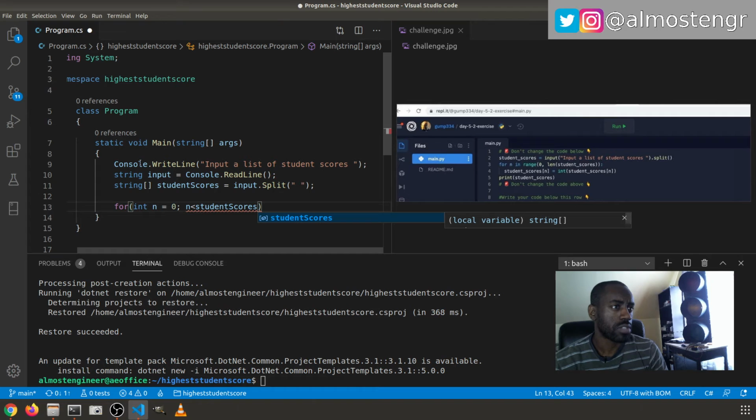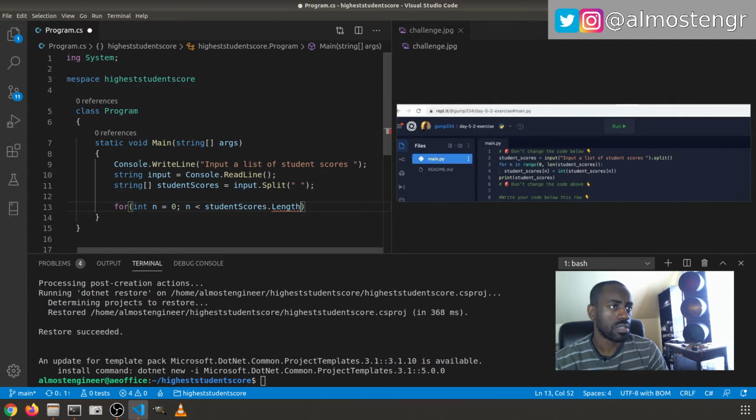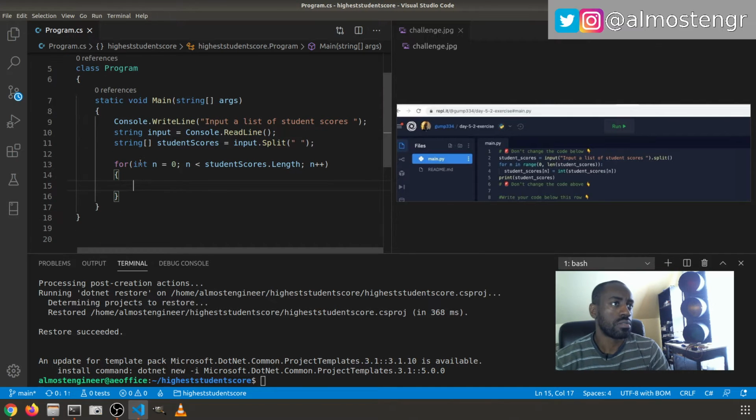Hold on, there's a method in here. Yeah, so while n is less than student scores dot Length, and then n plus plus so that we increment.